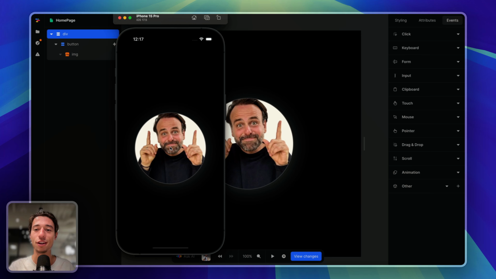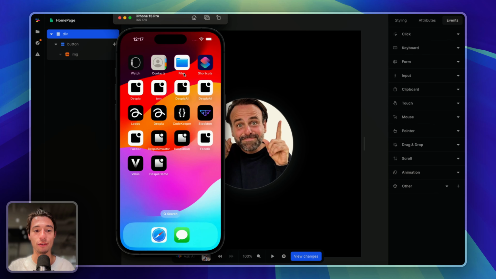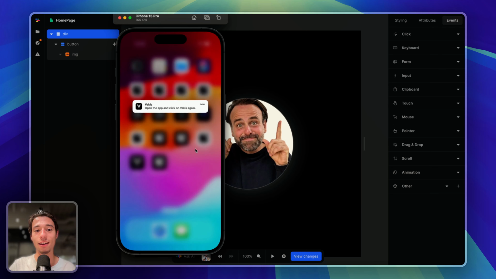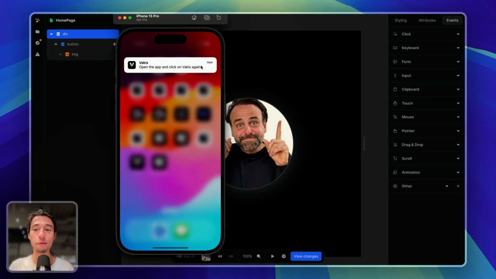And we also do have a video. I'll put the link down here on how to set that up using Despia. It's super simple. It just takes a few minutes. And you'll be able to send APNs, meaning remote push notifications. But here you go. If you ever need to send local push notifications, now you know how to do that inside of Despia. And that's also, again, I don't have a use case for it. But the cool thing is you can do it with it. Here you go. It's a real push notification fully made inside of Despia.